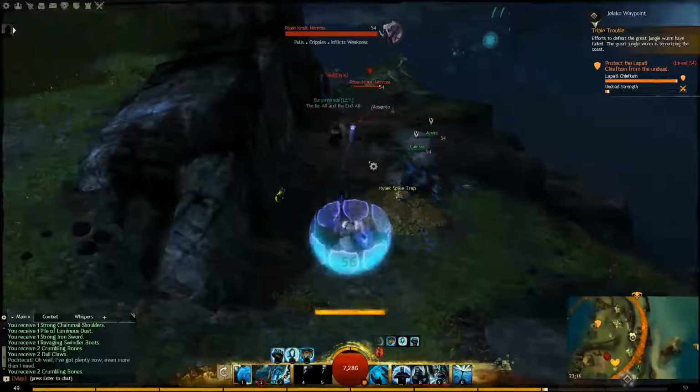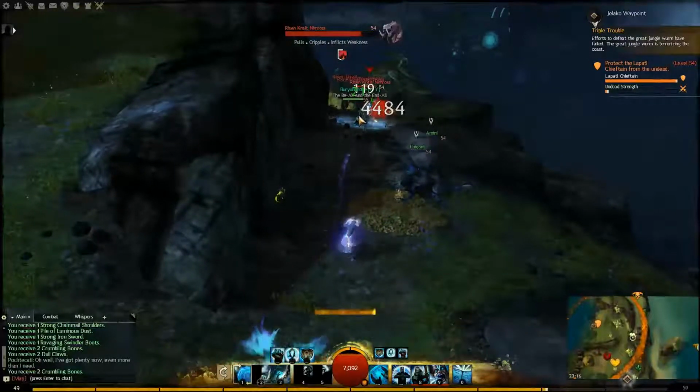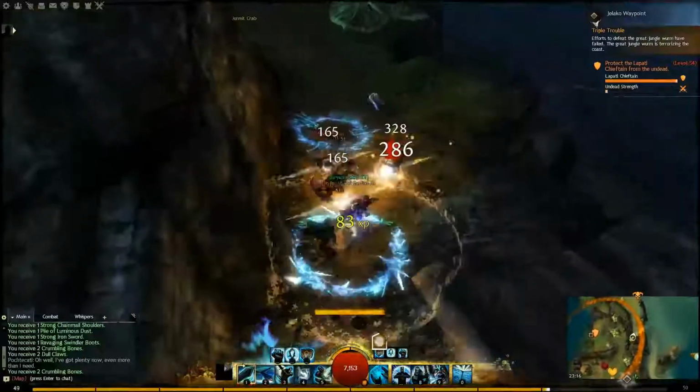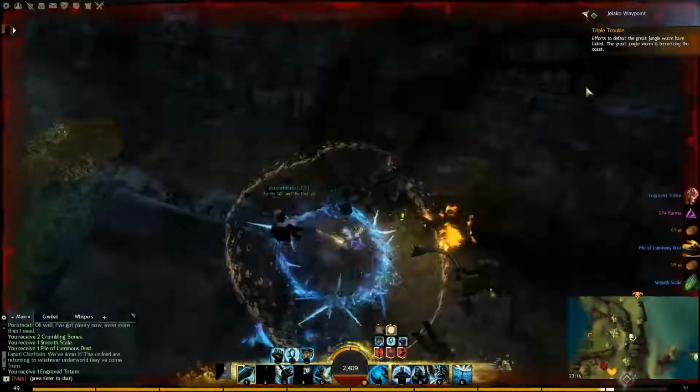Okay, brilliant. Just pop down our hammer skill there, well, our number 2 ability, which does a nice amount of damage. There we go. Event completed.